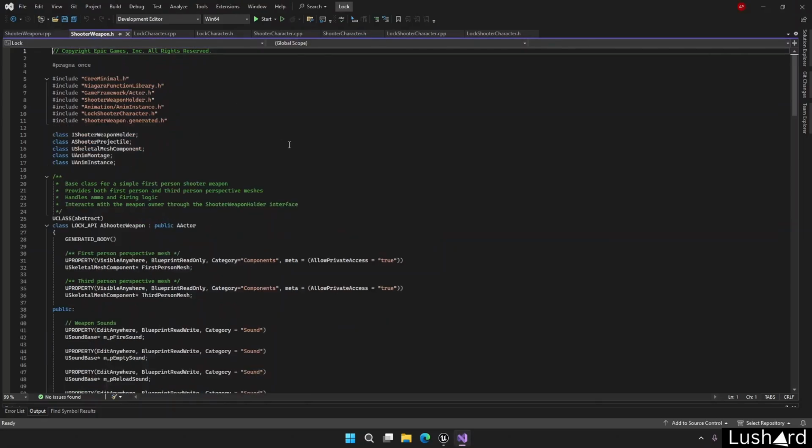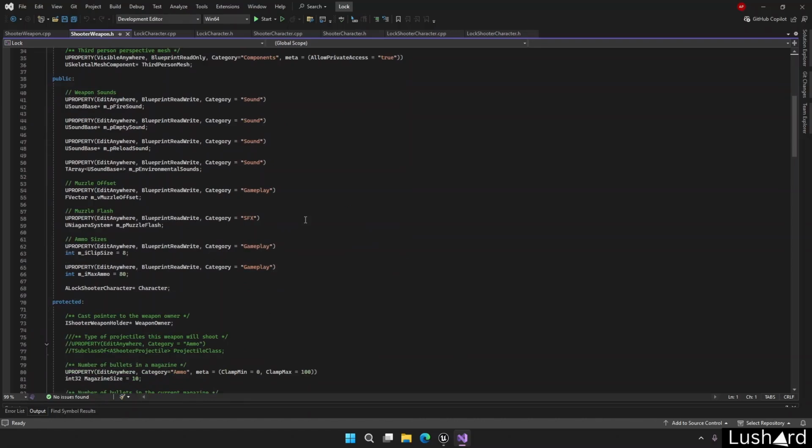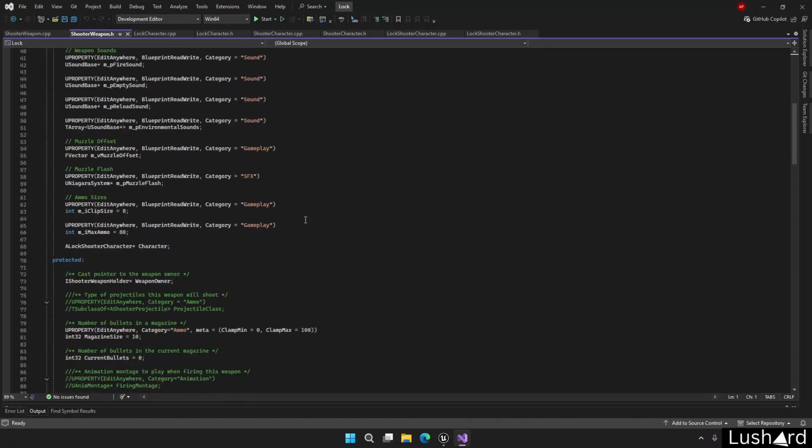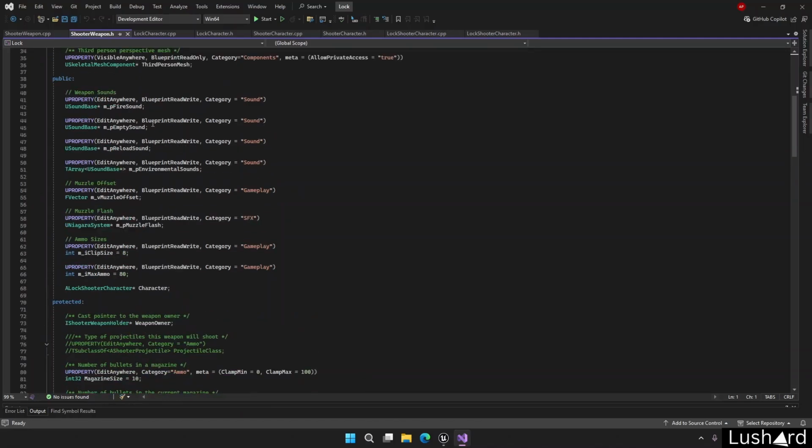So as we go through this, you see that the default setup properties and methods are similar to what we have in the original tutorial, so it makes sense to use this as the starting point for the pistol setup. So I made my changes here, added the other properties, the fire sound, empty sound, reload sound.